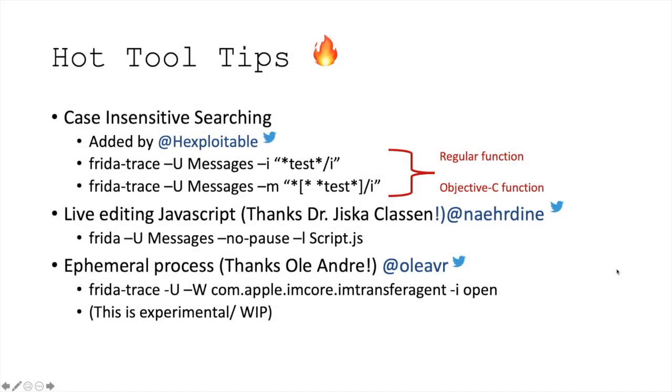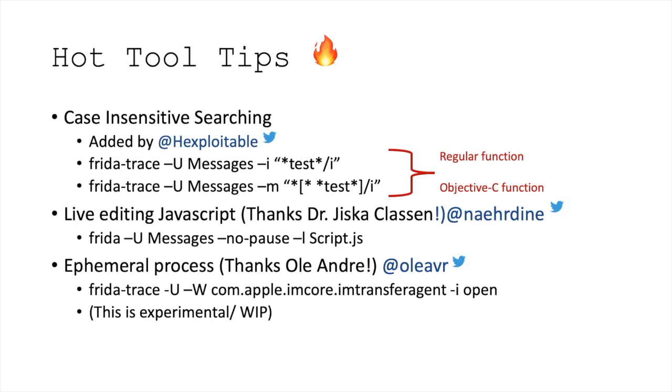And then the last thing that I learned was how to hook an ephemeral process, which was added by Ole André. They recently added this. This is still work in progress from Frida 15, so if you try it, there still might be some bugs. I tried it, and it was like hit or miss depending on the process. And this comes into play again with that zero-click exploit.